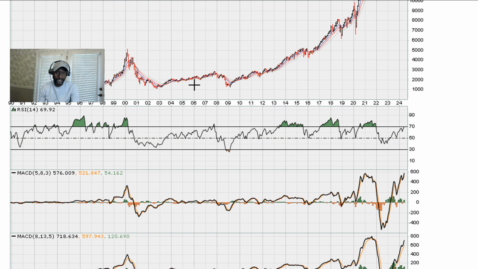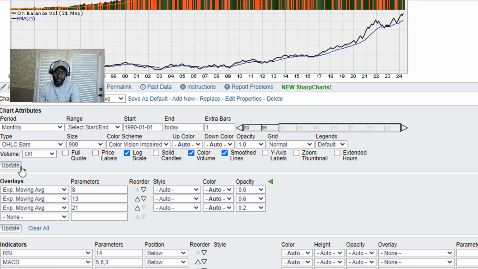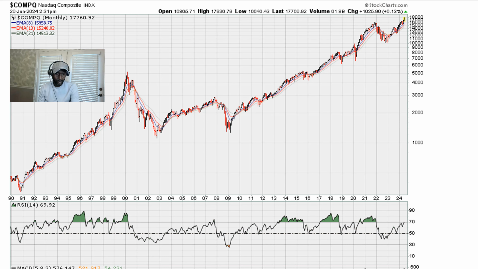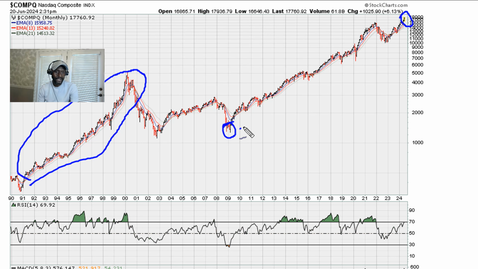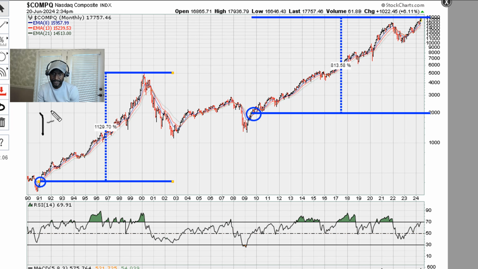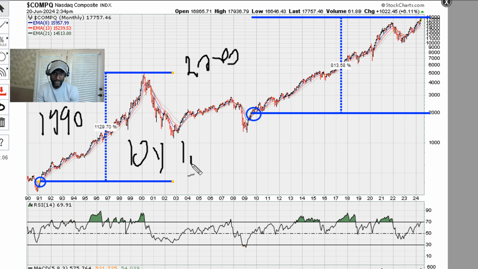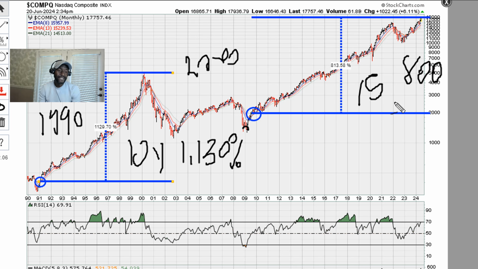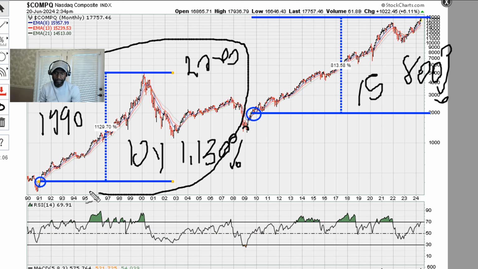If we take a look at the log scale for these moves, you can see that the move from 1995, so this move here, is huge in terms of percentage return compared to this move from 09 to the current all-time highs for the NASDAQ. We can see here from 1990 to 2000, so that's 10 years, we gained almost 1,130% roughly for the NASDAQ. Here we've taken, since 09, 15 years, give or take, to move about 800%. So we can see that definitely this period here was a more concentrated bull market run with a bigger gain.